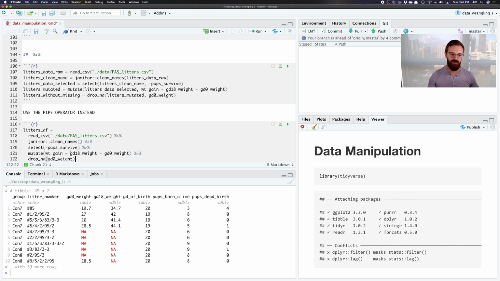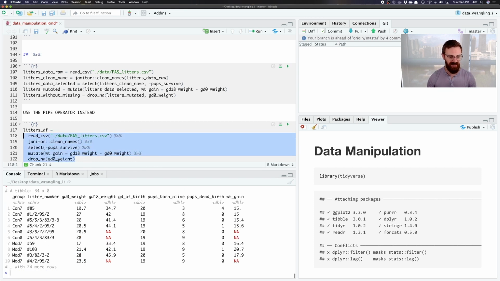And again, the same process that I used for select applies both to mutate and to drop NA, which is to say the data frame that comes out of these first three steps is going to be the data frame that mutate uses, and then whatever comes after this line is going to be the data frame that drop NA uses. So if I run each of these lines, I should get that same data frame that came at the final step here, litters without missing.